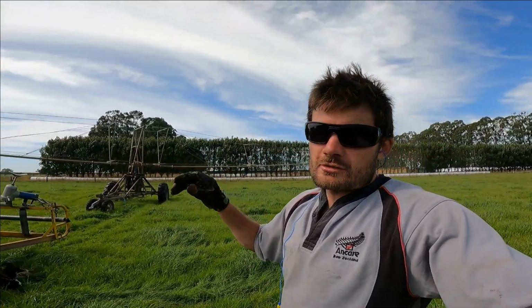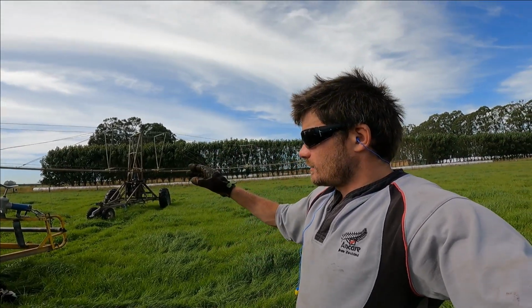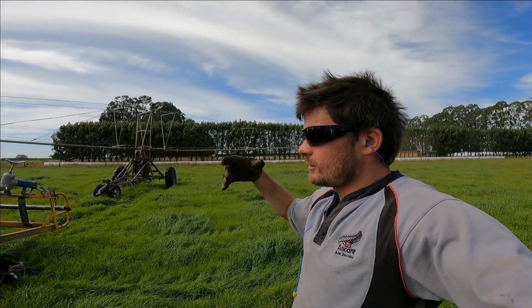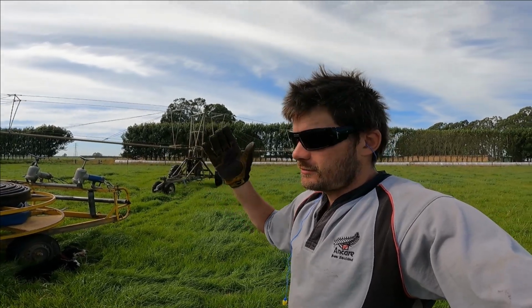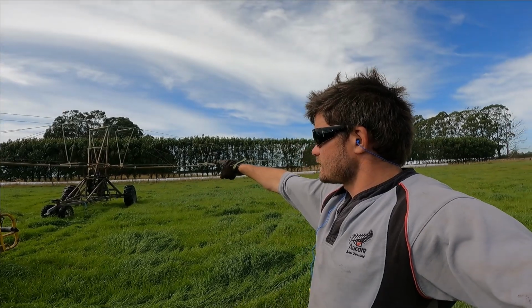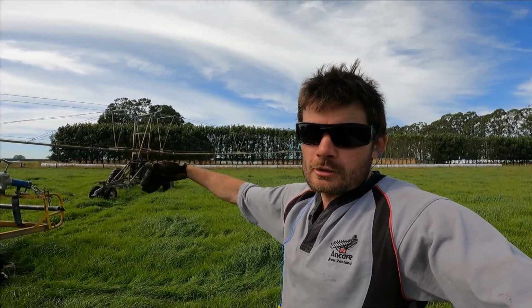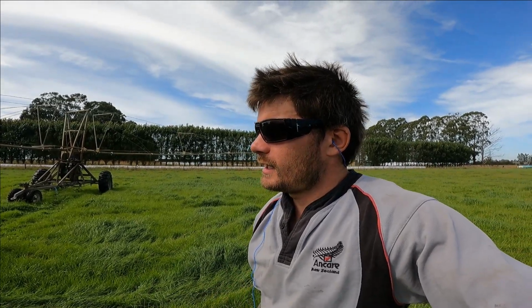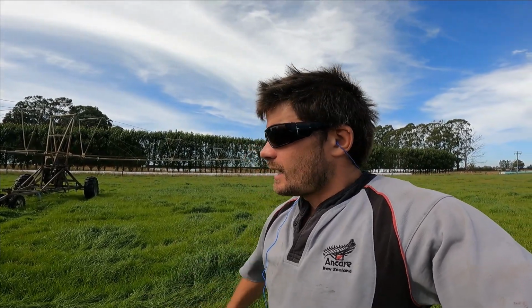But the battery's running out, guys. I'm pushing to get this done. I guess I'll just explain it all and then leave it on time lapse and you guys can figure out the rest. But we've got a little oil container for the center seal in the turntable. We like to put a little bit of oil in that. That helps it live for a wee bit longer, helps keep it supple.